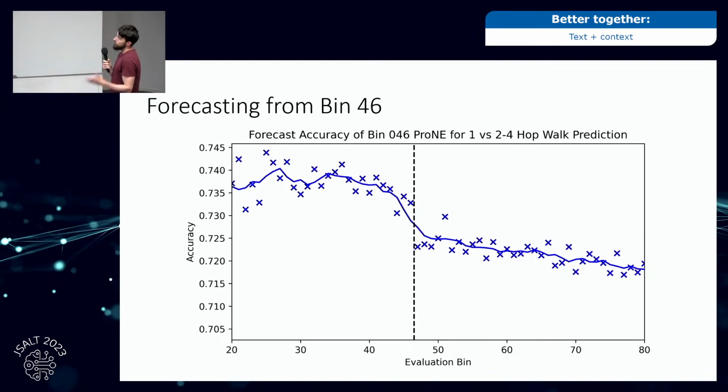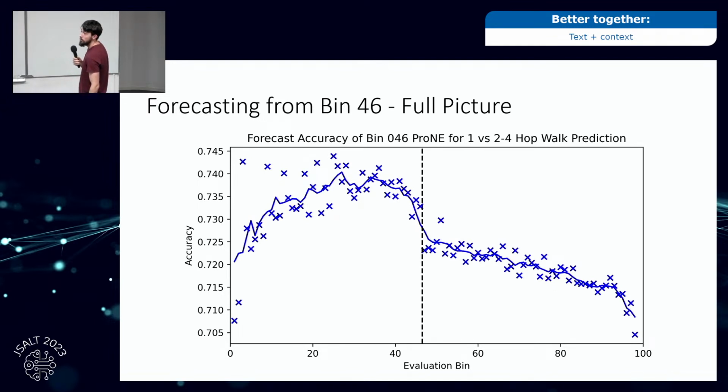So here we're going to take bin 46, which was chosen pretty much arbitrarily. It's somewhere in the middle of all our trainings. And the story we have here is a scatter plot, and each point represents a single bin. For all the walks that are assigned to that bin, how well are we doing at separating the 1 hop and the 2 to 4 hops? And as we see with this line, which is a moving average, we're getting a pretty simple story. Within train, we're doing pretty well at discriminating between the 1 and 2 to 4 hop. Our papers are closely related, or only somewhat related, we could say. And then as we forecast into the future, we cross the test train split, we do worse. As we go further out, we do even worse. So it's kind of like short-range forecasting is going to be easier than long-range forecasting.